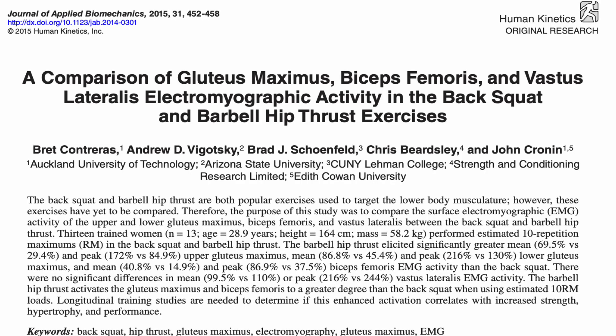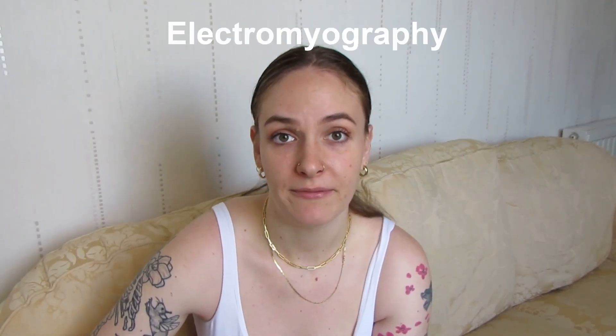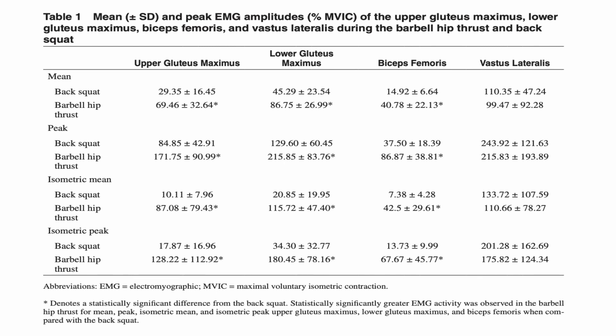Let's take a look at one of Brett's articles where he explores how the back squat compares to the barbell hip thrust using EMG data. EMG stands for electromyography — it detects the electrical activity emanating from the muscles. In this article, the glute guy found that the barbell hip thrust elicited more muscle excitation in the upper glute max, the lower glute max, and the hamstring musculature. That sounds great, and this literature pretty confidently suggests that the barbell hip thrust could be a great alternative to the back squat — and in a lot of cases, I might not disagree.